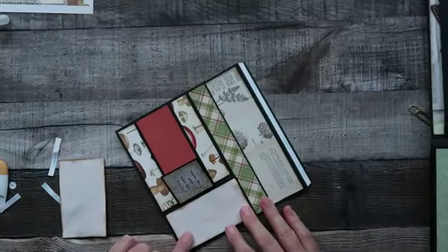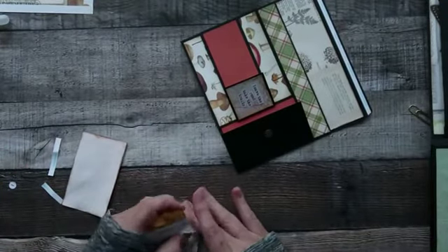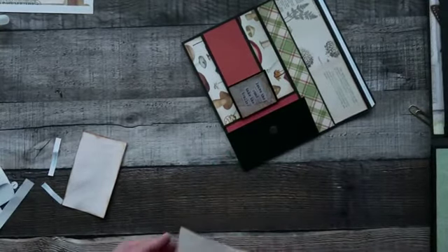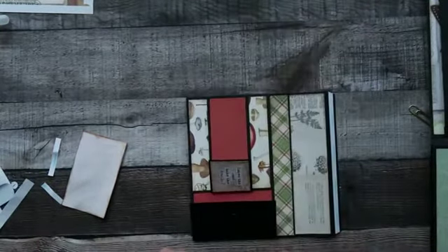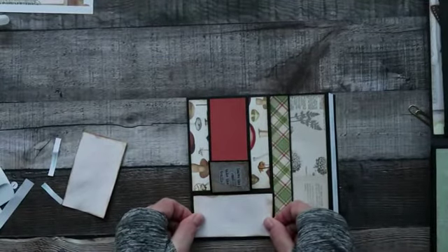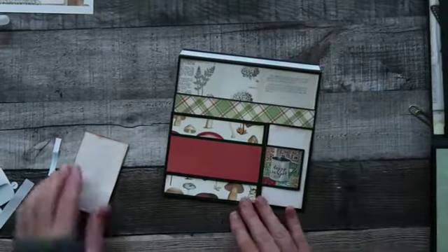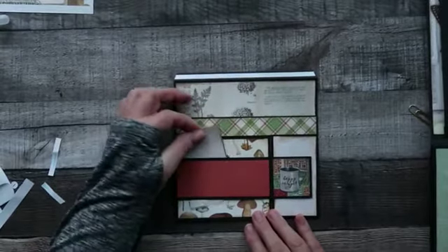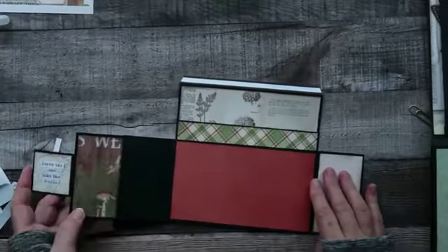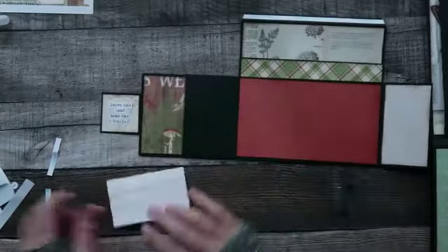This paper here is just leftover tea-stained paper — the tea didn't take to it too well, but rather than wasting it I'm going to put it in the album. It's also good for journaling spots because it gives me somewhere to journal. So that holds it together, then we have a pocket here, and to open it up we can flip that open — how cute is that! I'm going to put another journaling spot on the inside here.